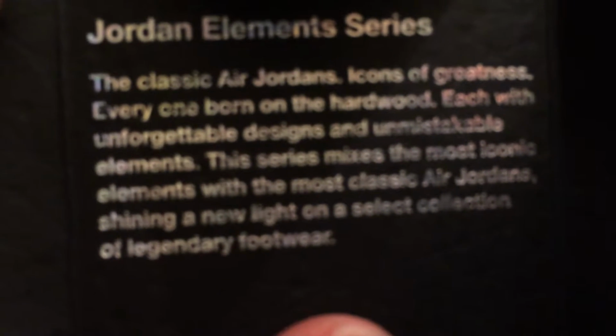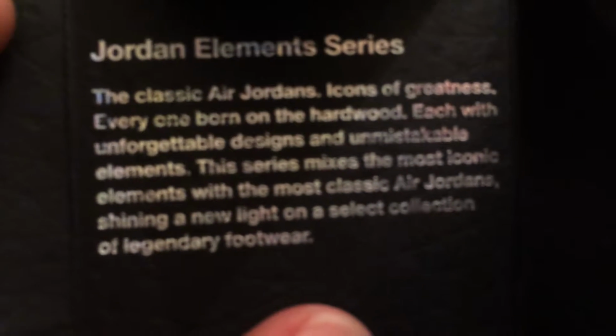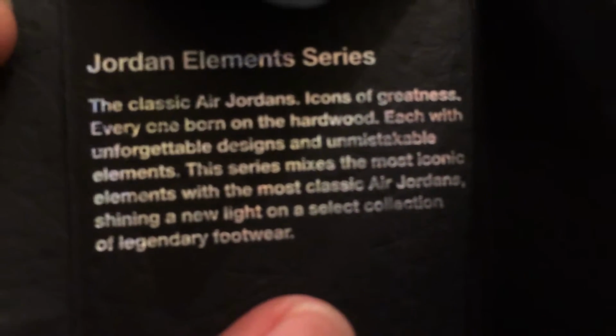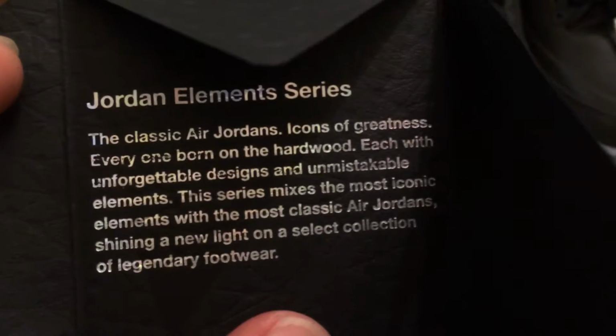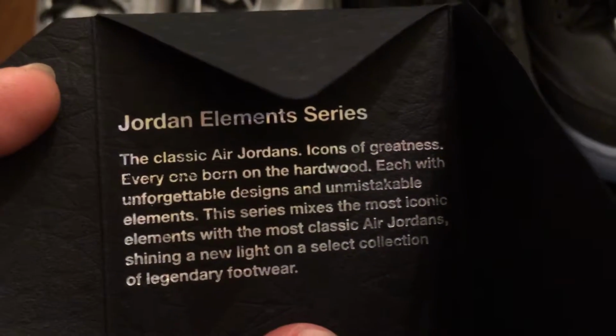Classic airborne icons, greatest ones born on the hardwood floor. Well, I'm making up words now. Hardwood. Each unforgettable design has unmistakable elements. The series mixes the most iconic elements with the most classic Air Jordans, shining a new light on its collection of legendary footwear. So that's the card that comes with it. I think it's pretty cool.